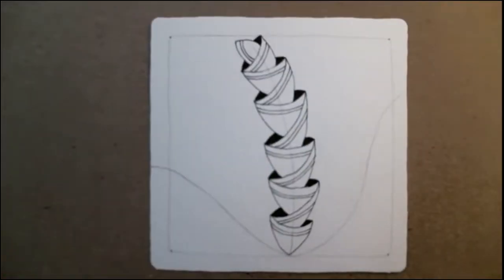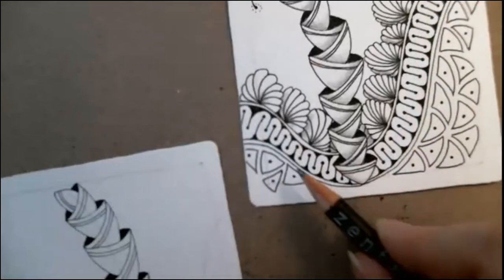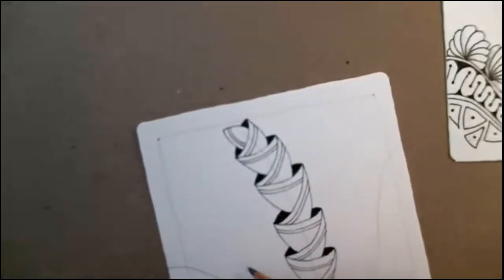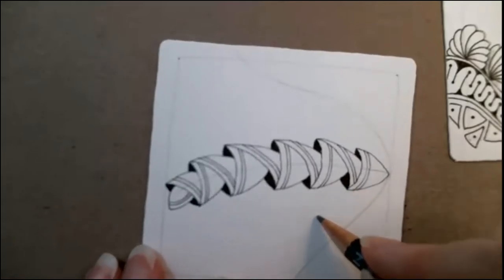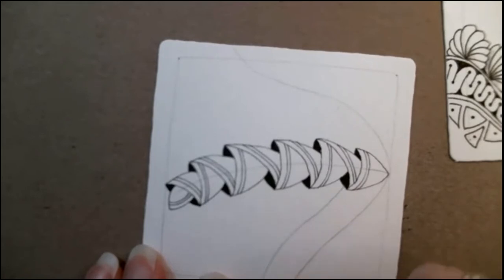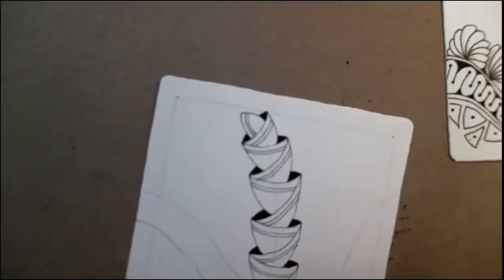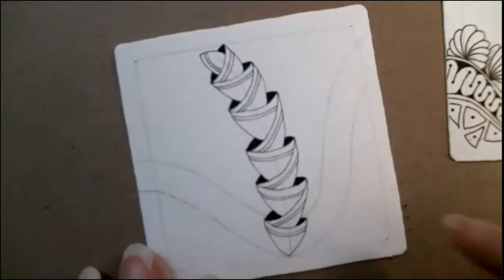All right, so the next thing we're going to do, I'm going to go back to my pencil, because when I do this one that's a variation on doodah, I want to know where the other side is before I begin. So I'm going to draw a parallel line coming out like this and just kind of following. I'm going to bring doodah clear off the edge.